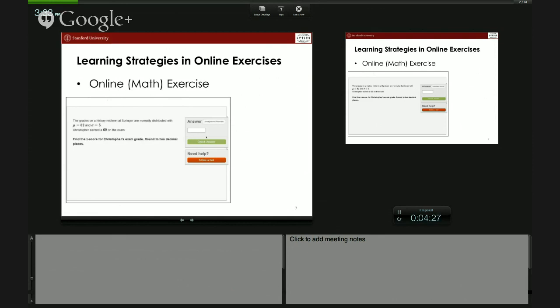You might have heard about them for videos, but actually from an experimental psychology point of view, what's really useful is their math exercises. So this is a context where you land on khanacademy.org/exercise dashboard. And there are thousands of exercises for students to do. And so here's one that you might see. You see an exercise pop up, and they all fit into this template. So it just generalizes right across in terms of the dynamics. The grades on a history midterm are normally distributed with that mean and that standard deviation. Chris got a 69. Can you find a z-score?